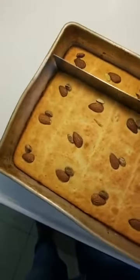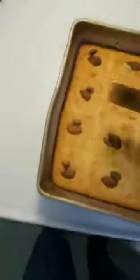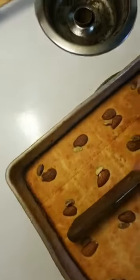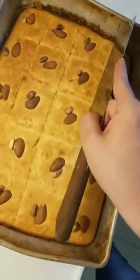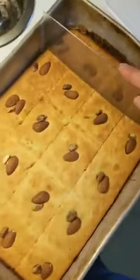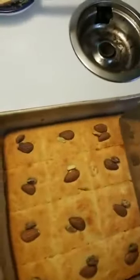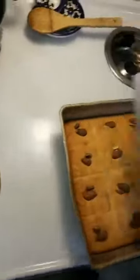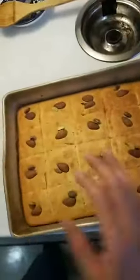The reason that I'm cutting it now is because I want to put the syrup, and I want the syrup to go inside. I want the syrup to go through the squares. Yes, so now I'm cutting it. Here we are. So it's cut, and there are some spaces where I can pour the syrup so it gets through.